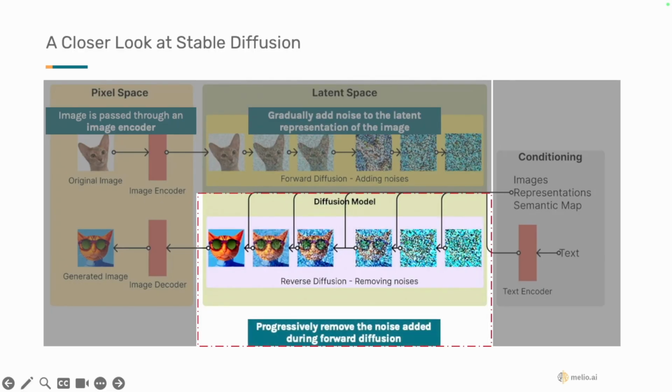Now, keeping within the latent space, we've also got another process known as reverse diffusion. Basically, in this process, it progressively removes the noise that was added during your forward diffusion. And this denoising process is crucial for generating those refined images that we spoke about. Now, we mentioned in the previous slide that the latent diffusion model has 3 parts. The second part to this is your unit, and basically it's used to denoise your output image.